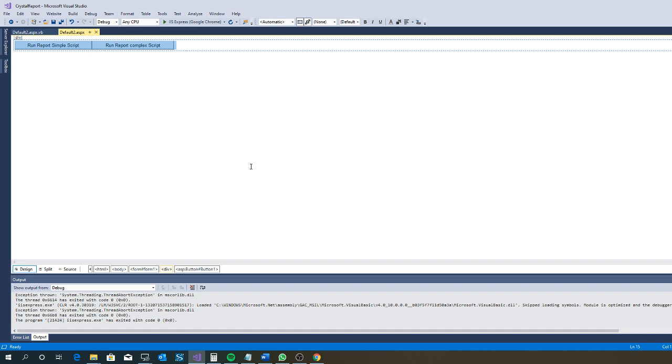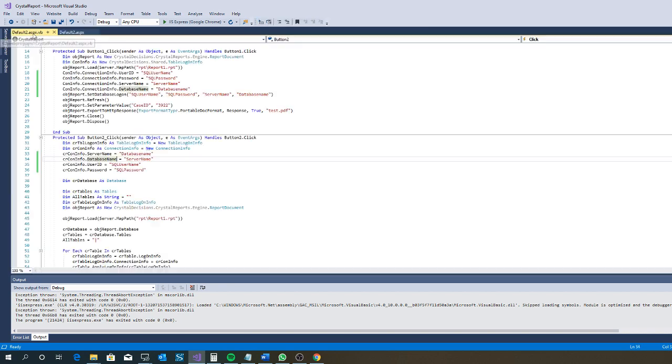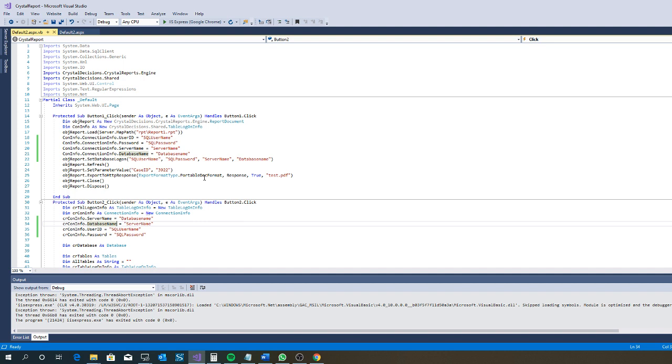So let me go to my VB script here. In this ASP.NET, right now I'm using a two-way script. Each ASP.NET page has a VB page for the script. Let's start. Here are all the libraries that I already imported.